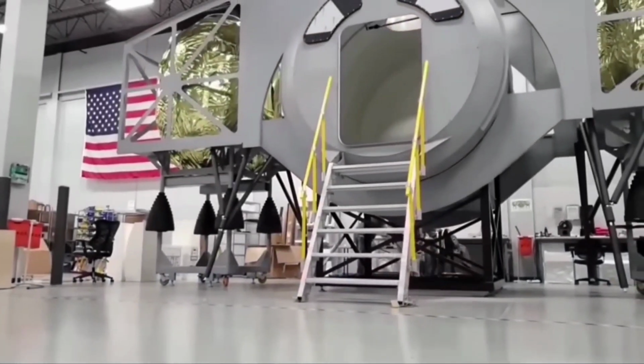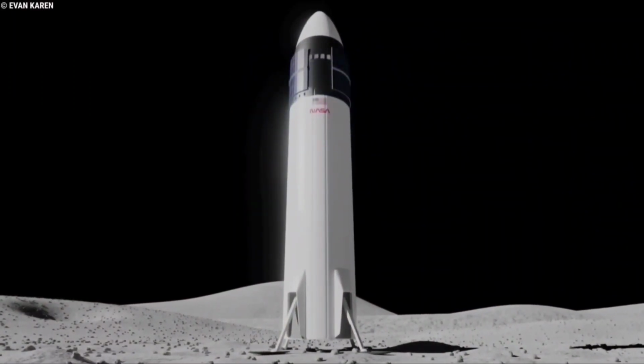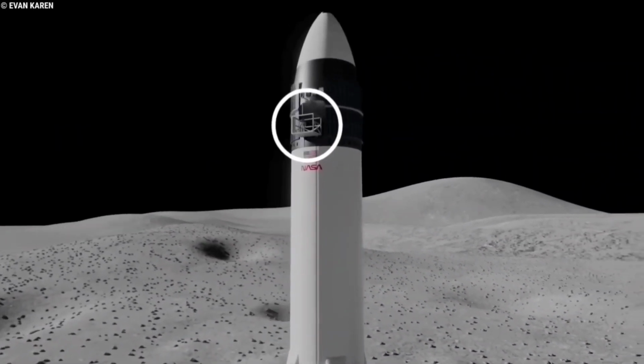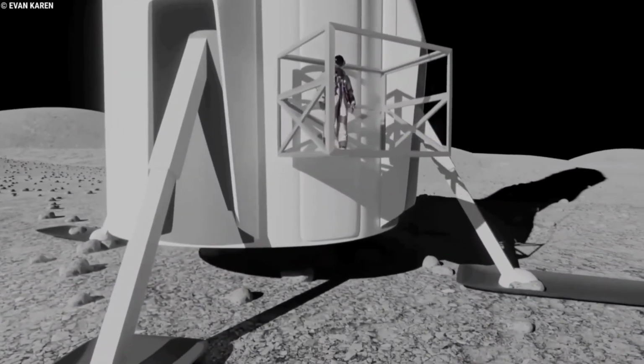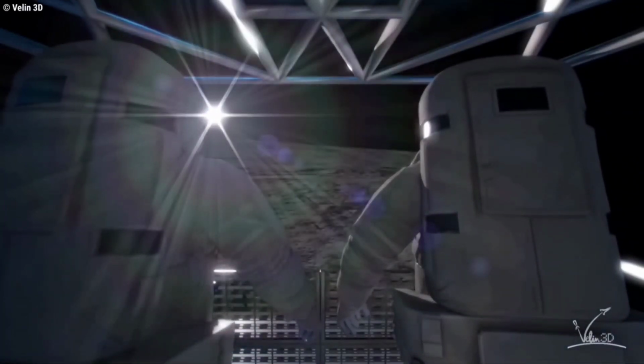Dynetics is by far the least concerning solution in that regard, requiring what amounts to a footstool relative to SpaceX and Blue Origin. In the national team's defense, SpaceX's elevator approach is also undeniably risky, and it's safe to say that demonstrated reliability would be an absolute necessity for NASA to ever accept that solution.